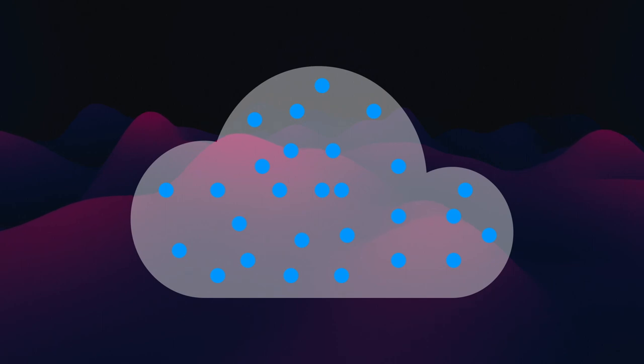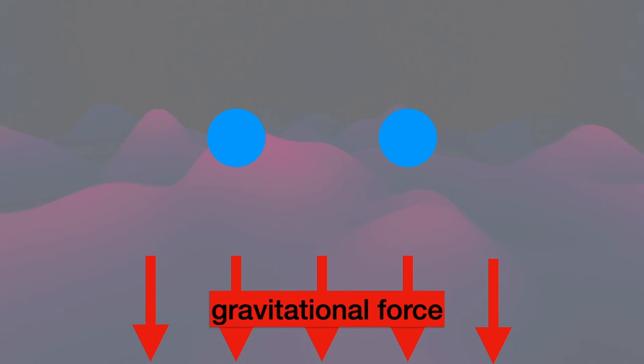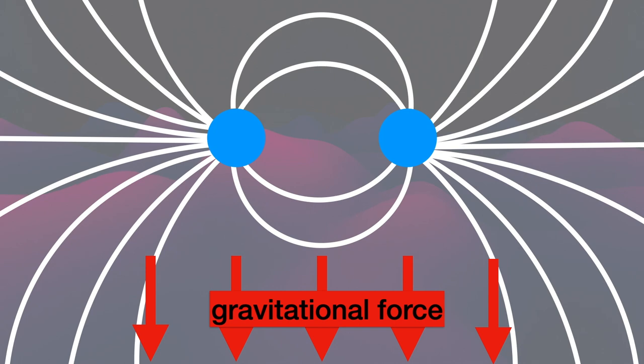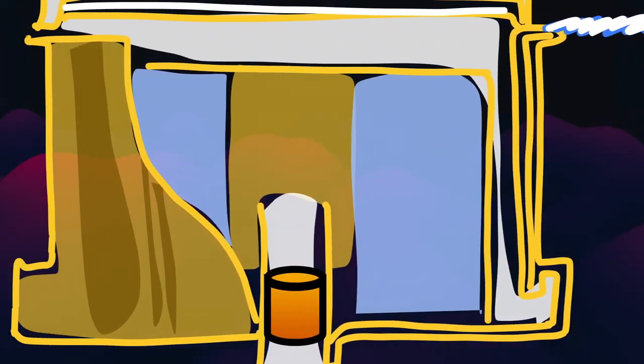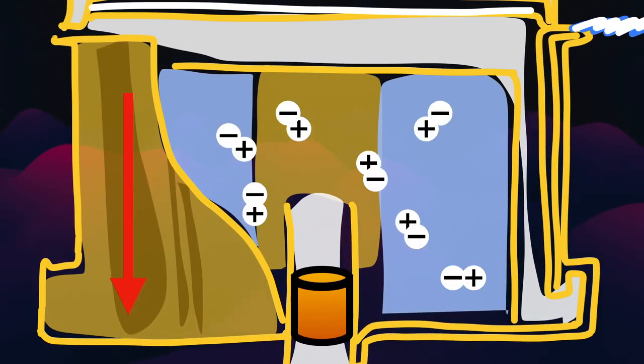By the way, the only reason these tiny droplets float in the air is because they are so light that the gravitational force acting on them cannot overcome the electromagnetic force that the other particles exert on the droplets of water. But these tiny droplets float in the air, not because gravity does not act on them, or because they fall so slowly that we cannot notice, as some people on the internet say. When the piston moves and the pressure drops, the particles hang on ions and float in such a way.